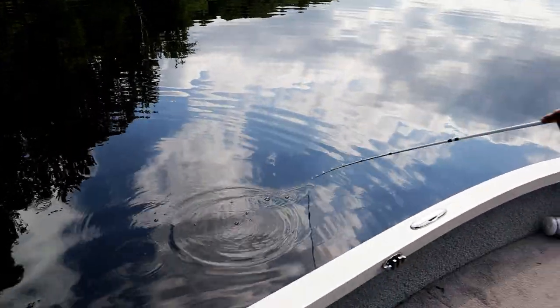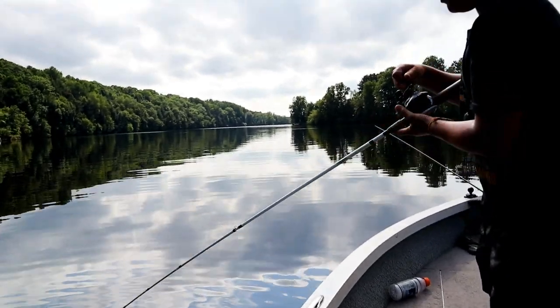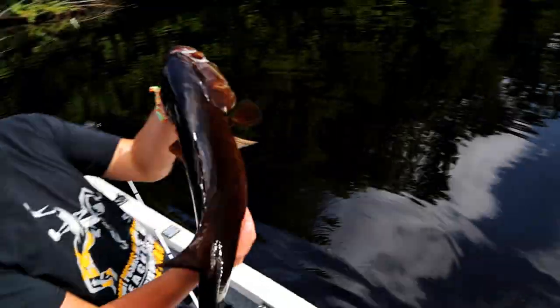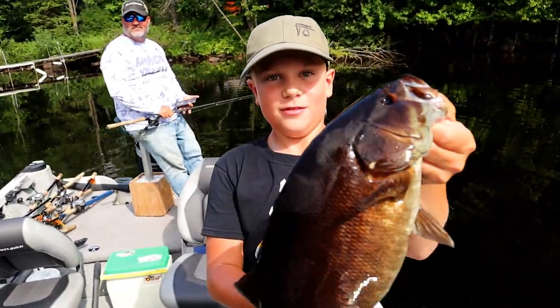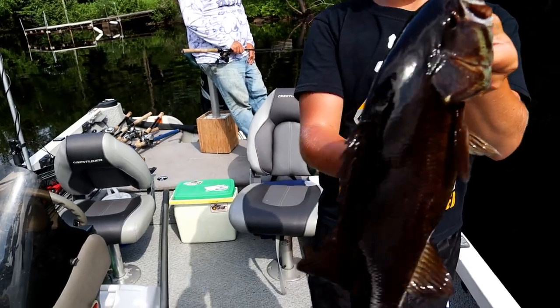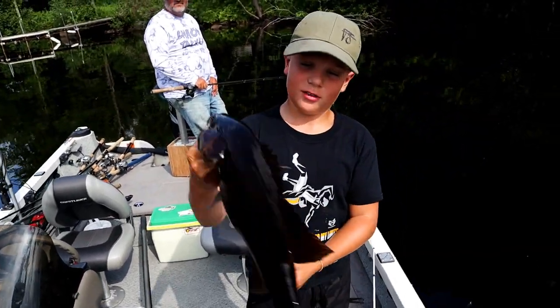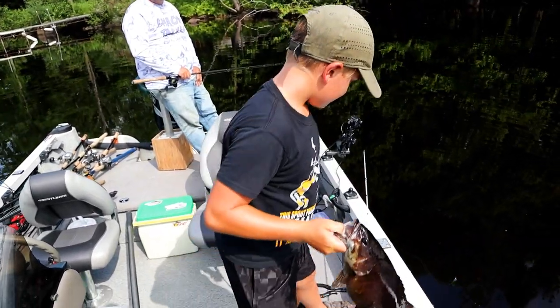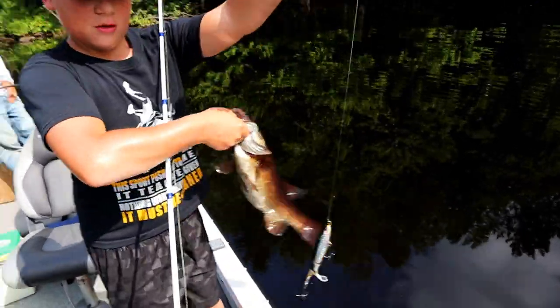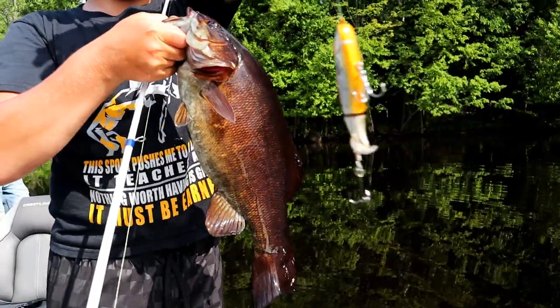Like 17. Yeah. He's pulling drag. You want me to grab him? Yeah. All right, look at that guy. Chunk. Just a chunky northern Wisconsin little floating smally. What'd you get him on? Little whopper plopper.